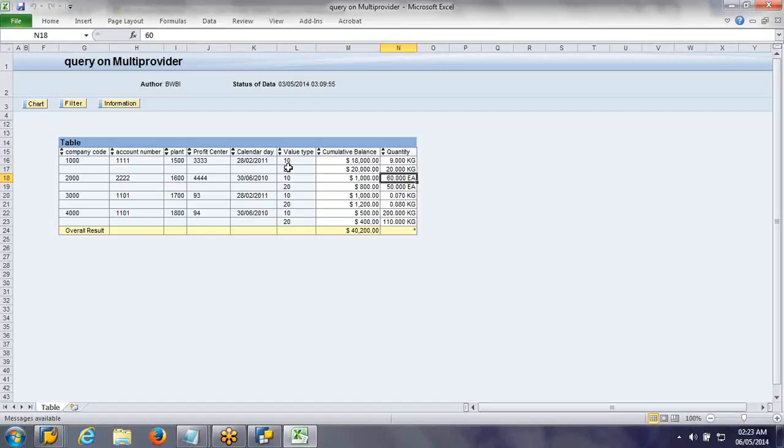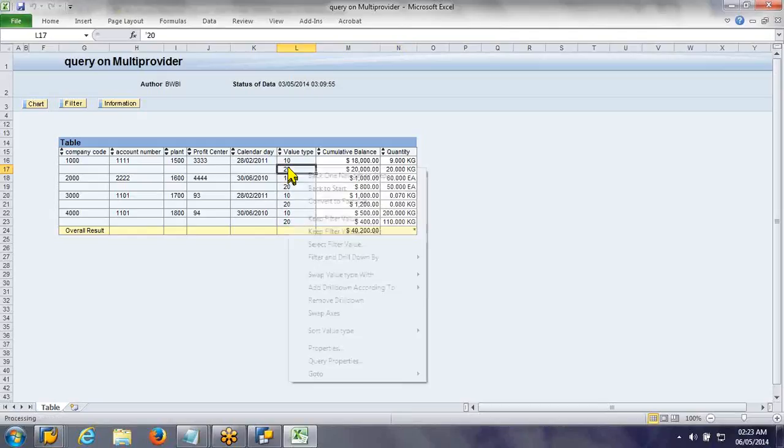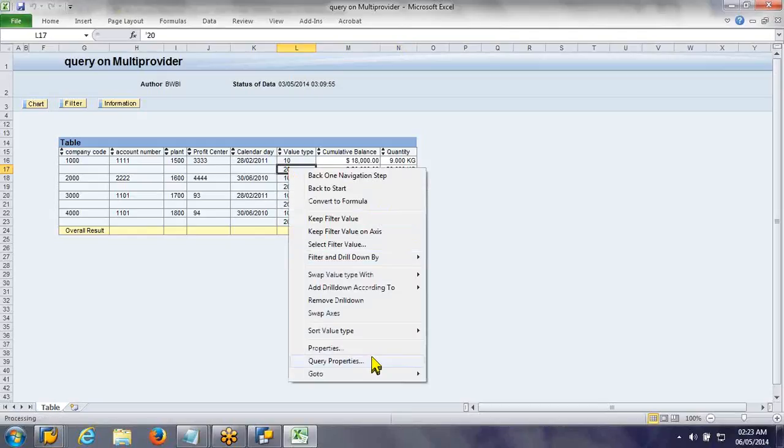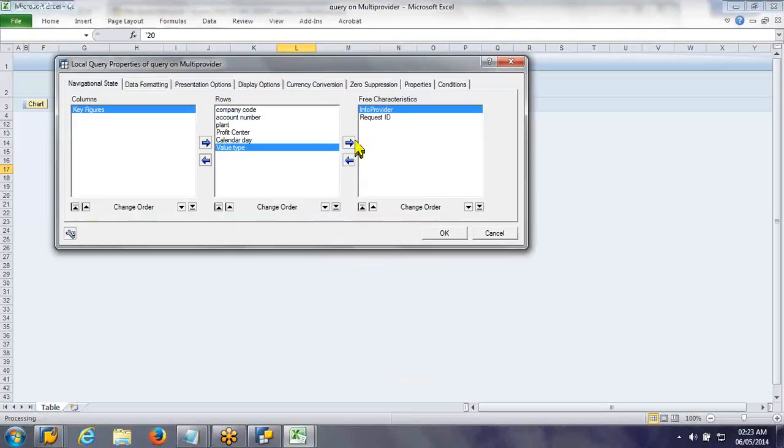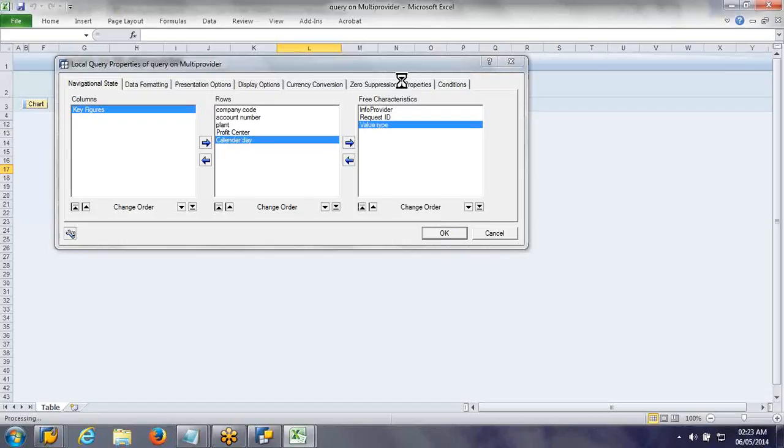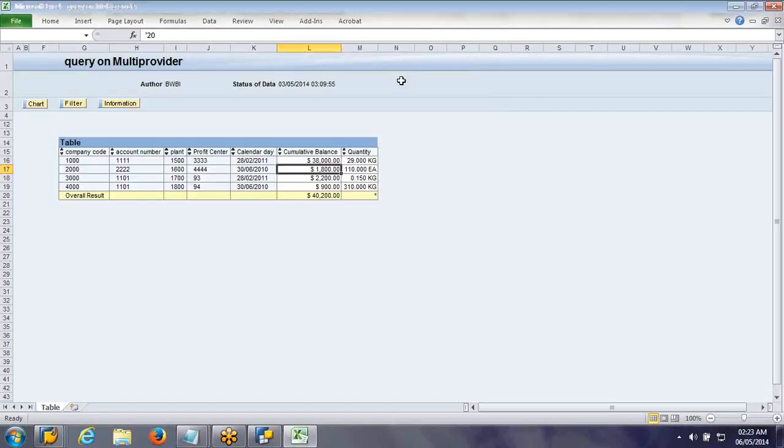So in query properties, remove the value type. So this is how you can supply to the user company code, account, all this information on so and so date.